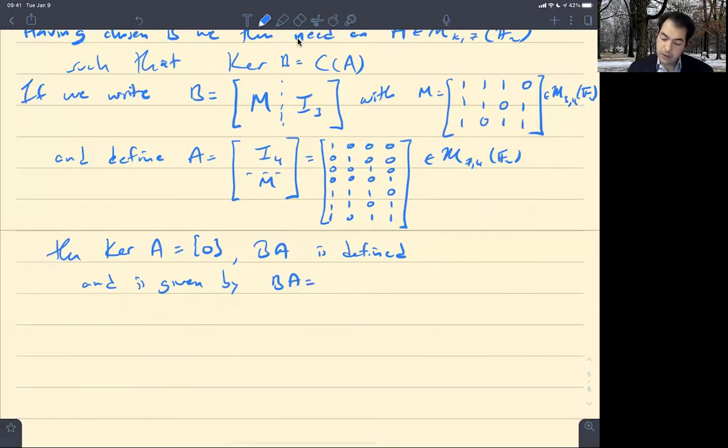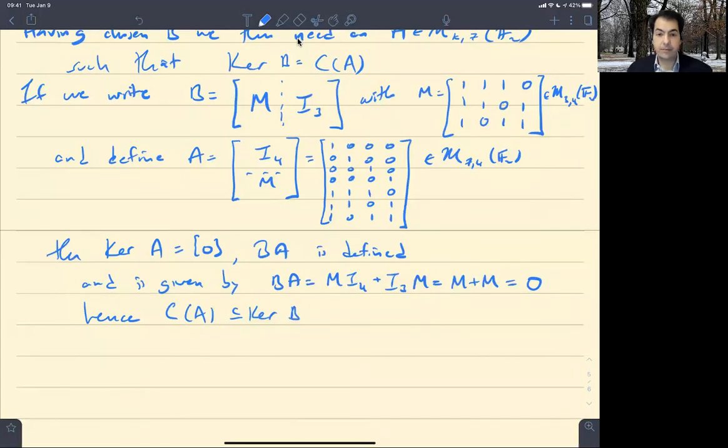Using this partition of the matrices, we end up with M times I4 plus I3 times M, which is just M plus M, right? But because we're working in the field F2, M plus M is just the 0 matrix. Okay, but if you have this product equal to 0, that tells you that everything in the image of A is contained in the kernel of B, right? And that almost shows what you want. In fact, I'll let you check or read in the book. There is an equality here. The column space is equal to the kernel.